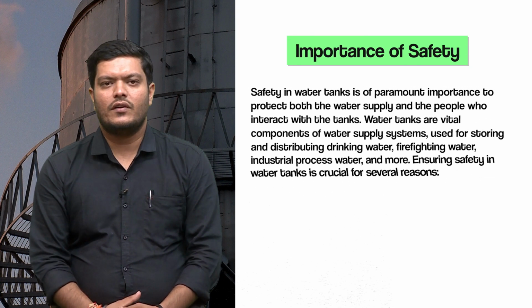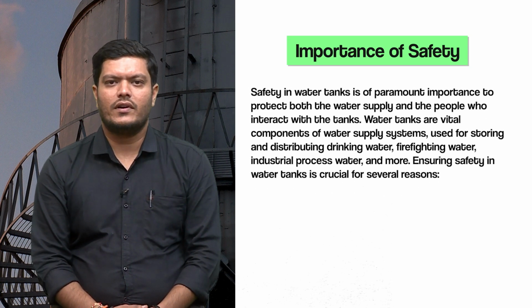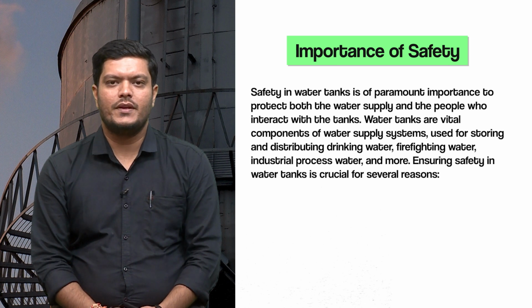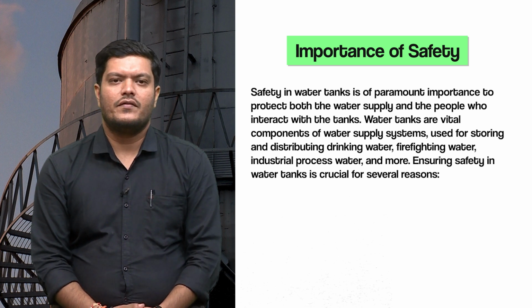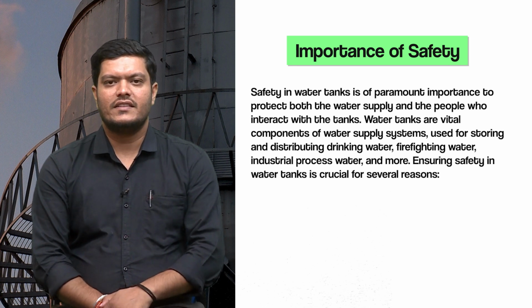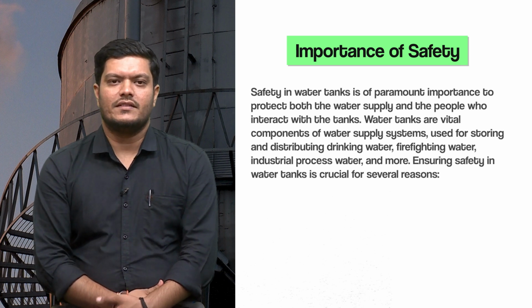Now, importance of safety. Safety in water tanks is of paramount importance to protect both the water supply and the people who interact with the tanks. Water tanks are vital components of water supply systems used for storing and distributing drinking water, firefighting water, industrial process water, and more. Ensuring safety in water tanks is crucial for several reasons.